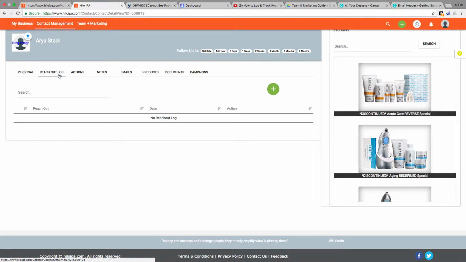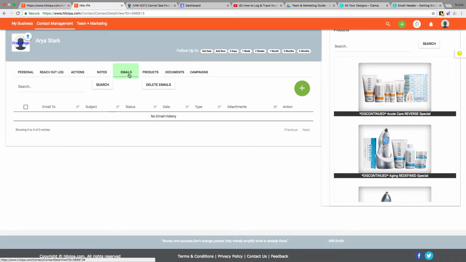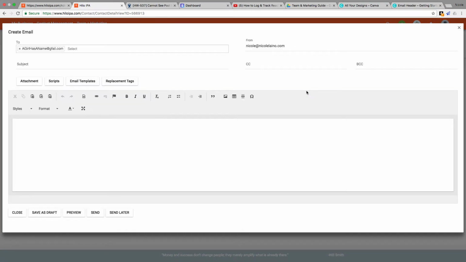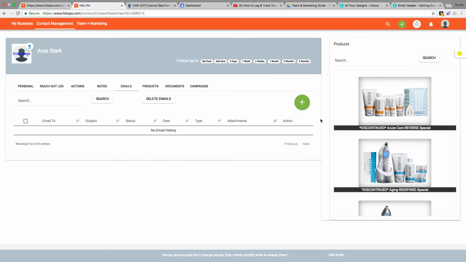And now in the Email tab, you'll find a log of all the emails you've sent to your contacts from Hilo. You can also send email right from this page. Click the green button on the right, and the modal window will open up for you to send a message to your contact. We designed it this way so it's easy for you to do research on your people to refresh your memory and send your message all from the same place. You can close it just by hitting that X box up there.